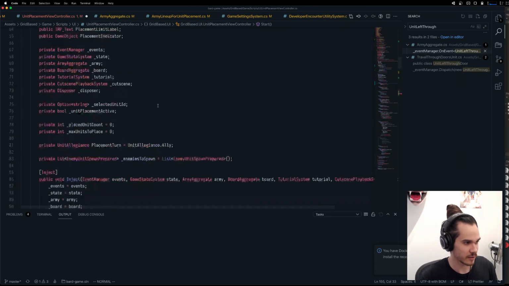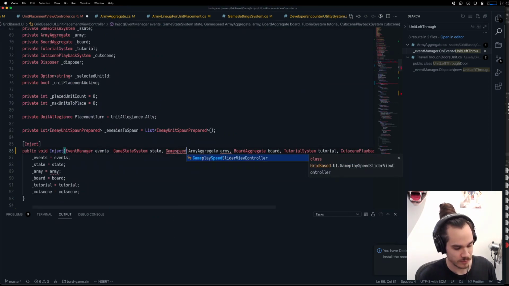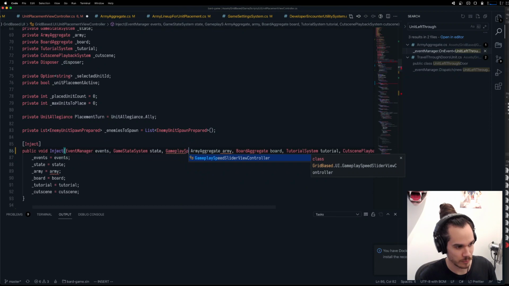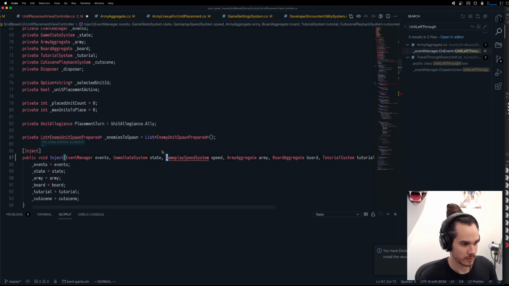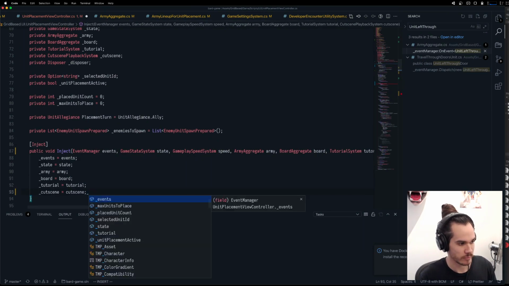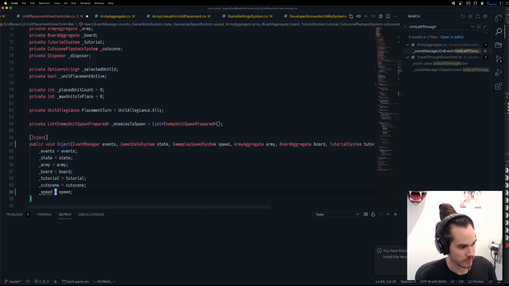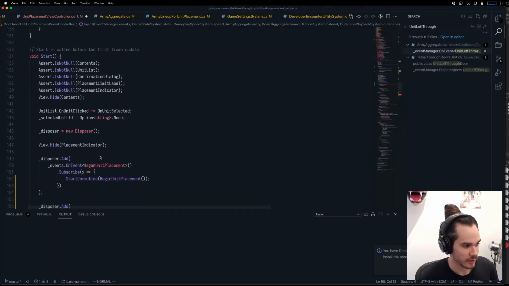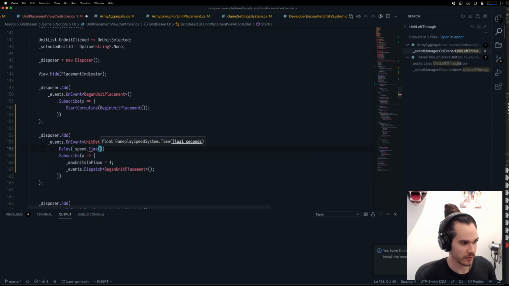Speed? Is that in here? No. I need a new dependency. Game, speed, gameplay speed system. Gameplay speed system. Speed. No, not speed system, just speed. Speed equals speed. Why would you do that to me, Unity? Cool. And then down here in the delay, time? Yeah, that's the one. Time seconds, 0.1f. And that returns a float still though.